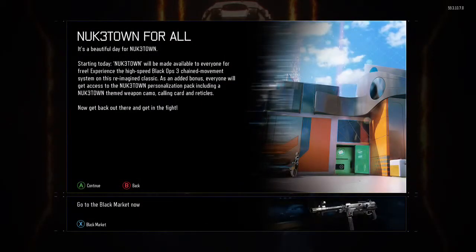Okay, guys, before we go, I just wanted to say this is the message you'll probably be getting. Nuketown for all. It's a beautiful day for Nuketown. Starting today, Nuketown will be made available for everyone for free. Experience the high-speed Black Ops 3 chain movement system on this reimagined classic. As a bonus map, everyone will get access to the Nuketown personalization pack, including a Nuketown-themed weapon camo, calling card, and reticles. Now, actually, I'm gonna go put those reticles on.